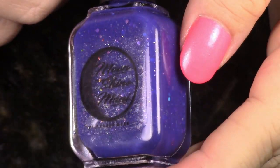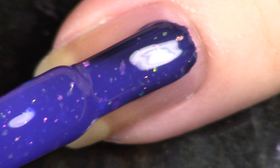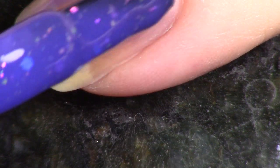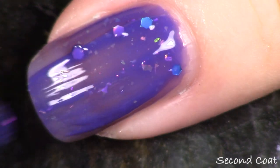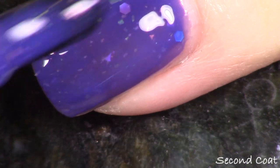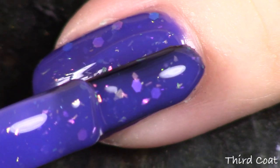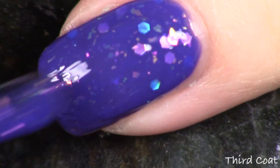She made a really beautiful deep royal purple — a jelly base. I had her thin it out quite a bit because there's a lot going on. It has the same flakies as the last two polishes, plus blue and aquamarine glitters, pink, and one other thing I'm forgetting — but it's all in my recipe list. This is really fun and she's really excited about it. It looks sheer at one coat but starts to get opaque at two coats, and you can go for a third. I showed three coats in all these limited edition photos, with top coat.